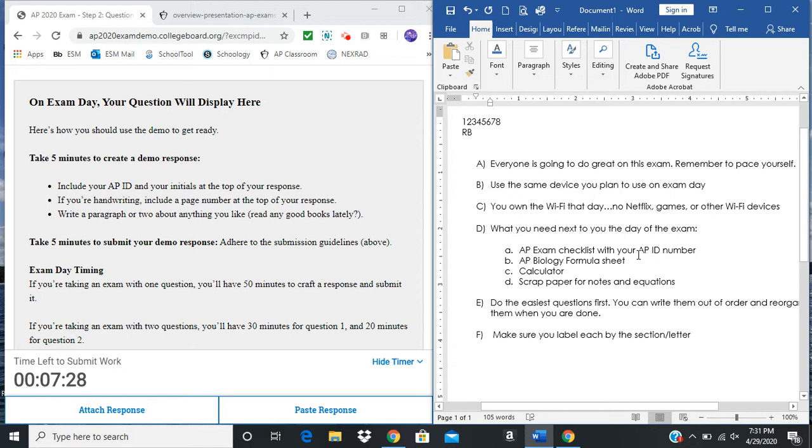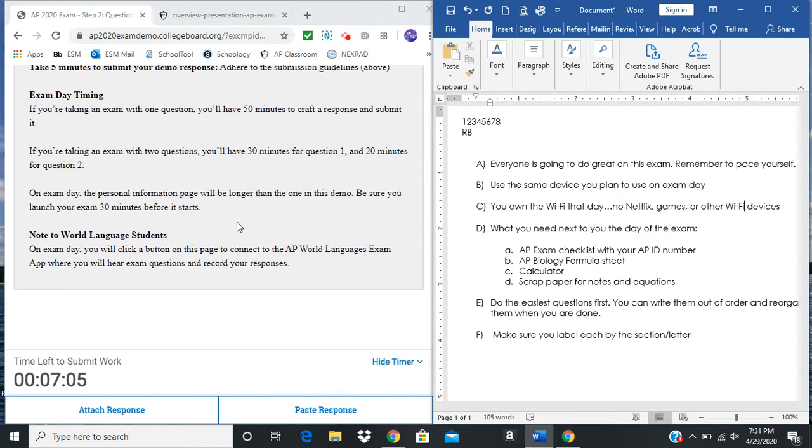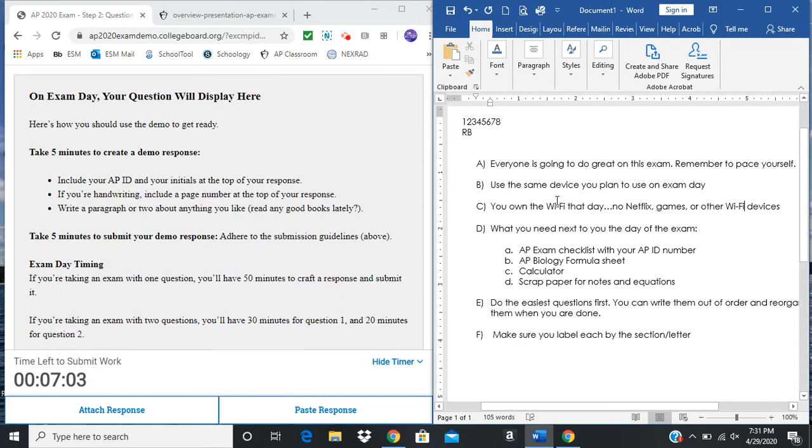On the actual exam, you've got 30 minutes to do question one for bio. Now that 30 minutes includes the 5 minutes for uploading. So you really have 25 minutes of writing time and then 5 minutes to make sure that you can upload and submit your response. The second question, question two, you have 15 minutes to write, with another 5 minutes of upload time. The timer is always going to be counting down here, so this is telling you how much time you have left. So you'll read your question, you'll put your information in here.